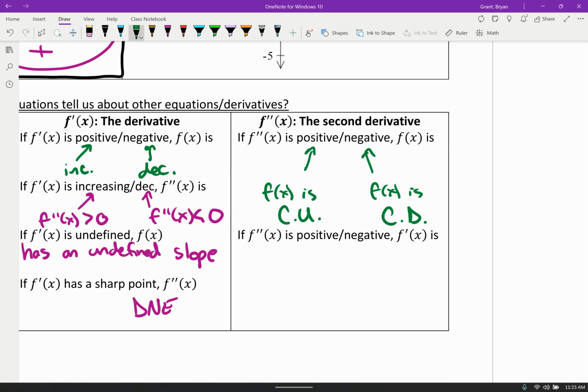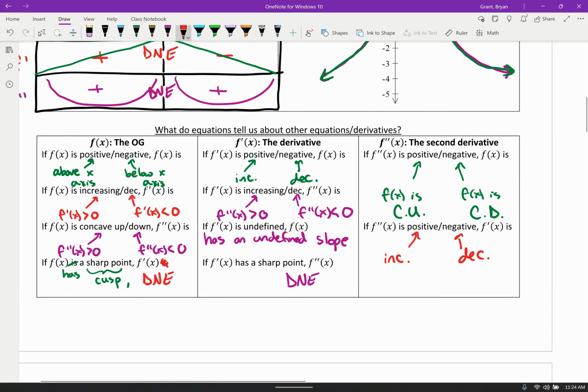But this one's real tricky. Can you think about it? If f double prime of x is positive, then what does that mean about f prime of x? Well, it's really kind of working backwards from what we did over here. It tells us that f prime of x is increasing, and negative is decreasing. And it's really tough to play around with this vocabulary accurately, to work back and forth, and I think that's actually going to be a big struggle for us for the next couple classes, understanding, wait, this is increasing, what does that mean about f? What does that mean about f double prime? But we'll narrow it down, and we'll give you some hints as you work through.